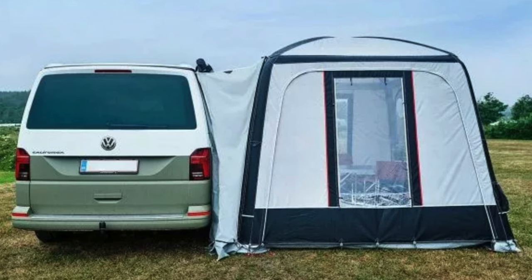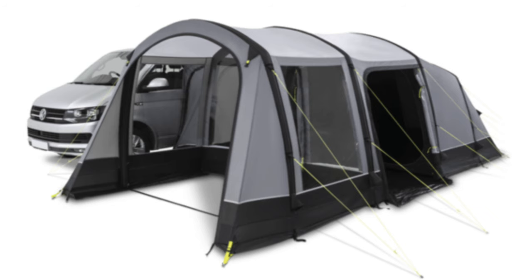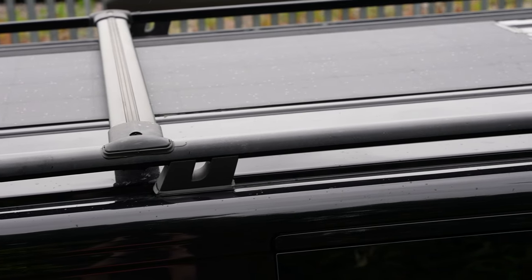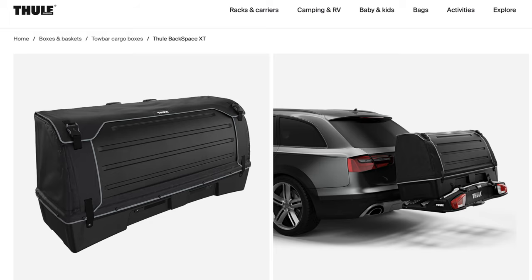For longer stays you might want an awning — a drive-away awning you can put up on site, drive away, and leave your gear behind, including extra sleeping areas. It opens up more options. But an awning will take up space in the van while travelling. A great idea is roof bars — I've got them on my van and can put a roof box, or inflatable paddle boards and surfboards on top. Another option is a tow bar with something like the Towlite cargo box on the back, giving you several hundred extra litres of storage for bulkier items.